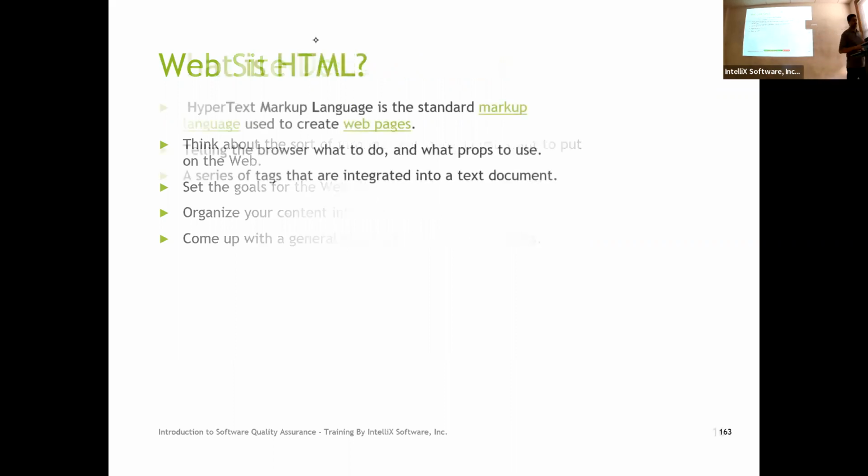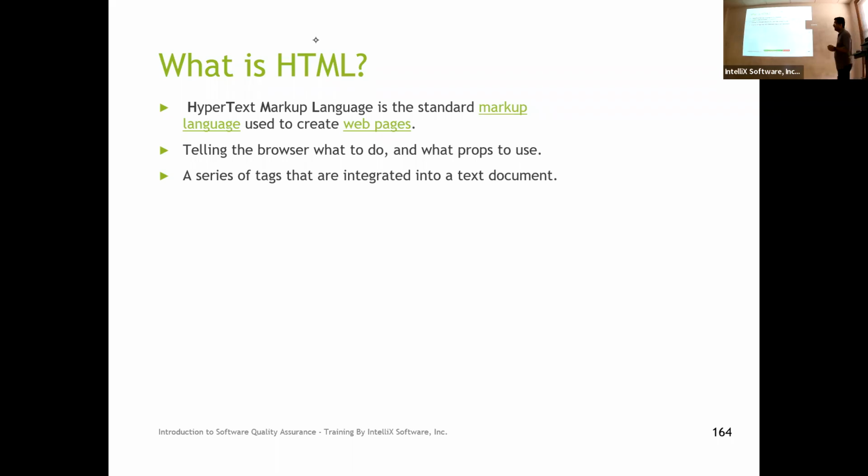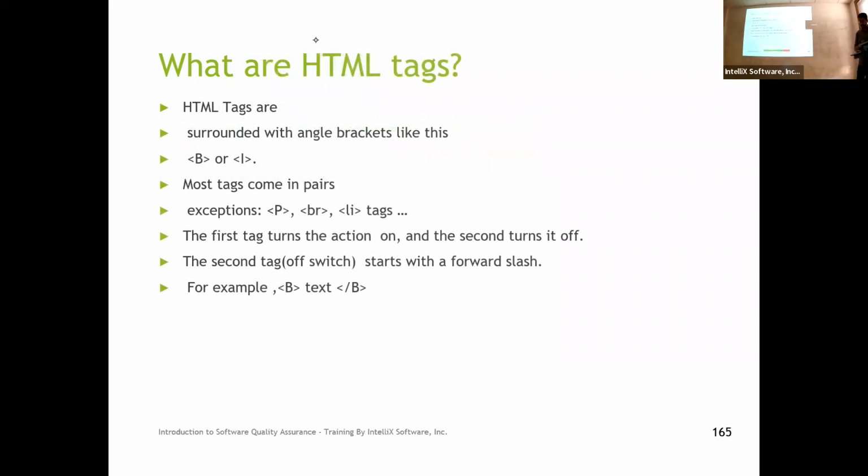Okay, so HTML is essentially a language that's used to create web pages. It's nothing but a hypertext markup language. The intention is that the browser is going to read that, not you as a human. Every browser needs some way to tell it how to parse and display all that information. The way it does it is through something known as a series of tags. Tags are nothing but a set of characters surrounded by angle brackets.